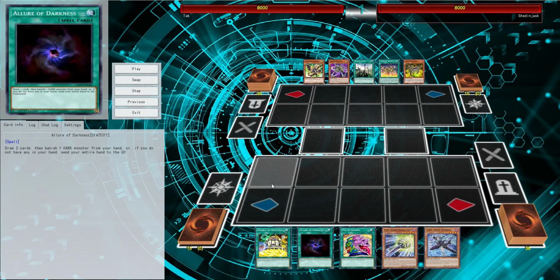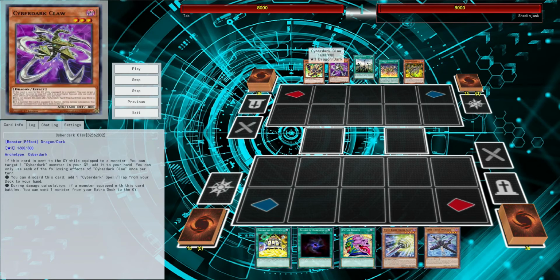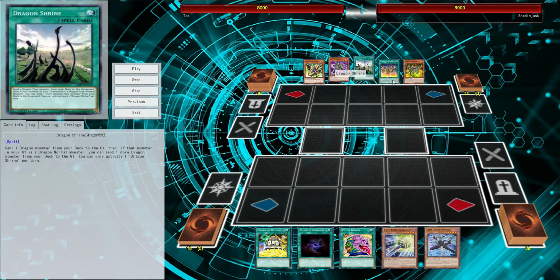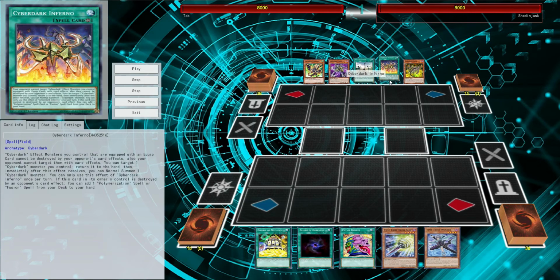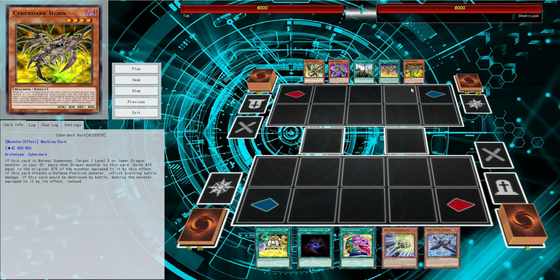Alright everyone, on to the first replay with Shedin Jask. We are Tab, as usual. Our opponent is playing Cyber Darks, new Cyber Dark Dragoonity, so it's not awful, I guess. Not the most competitive deck, as I said.